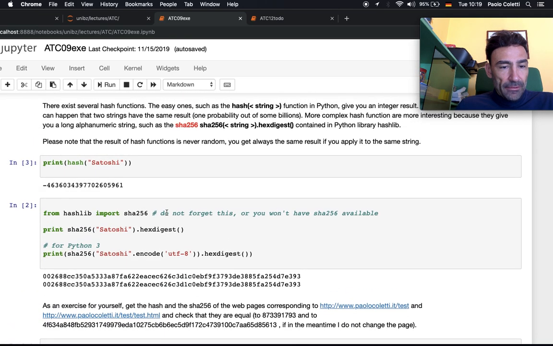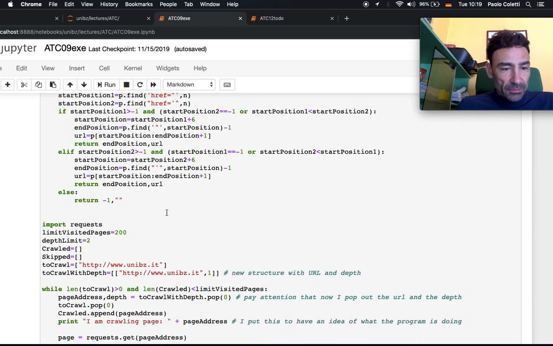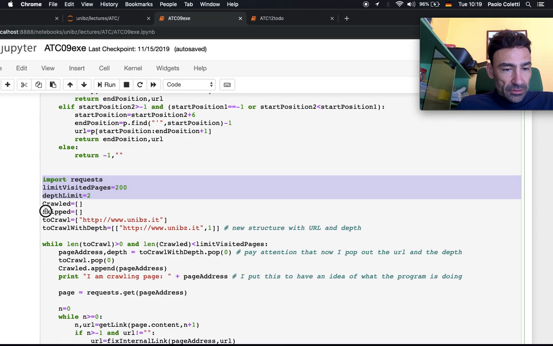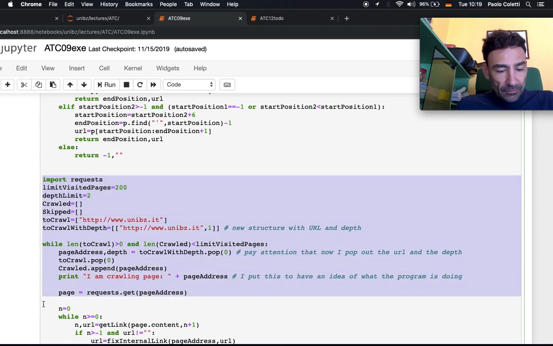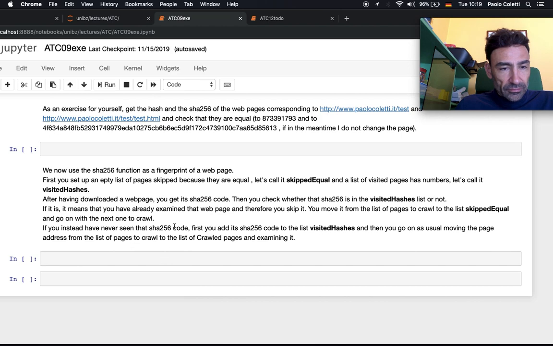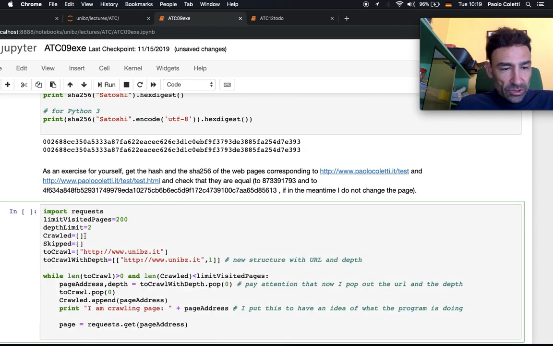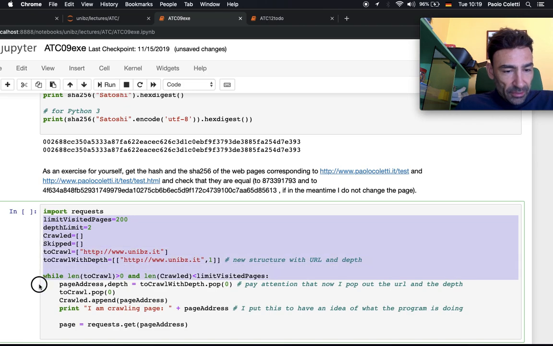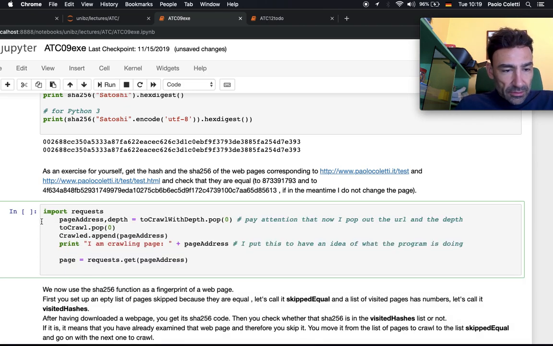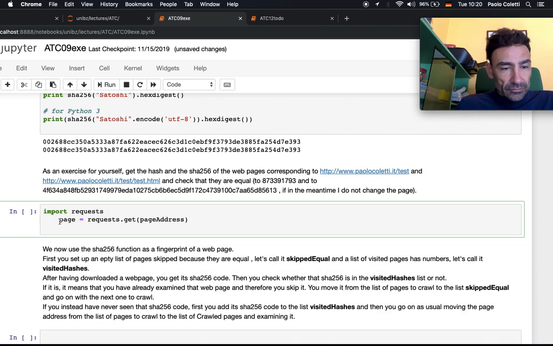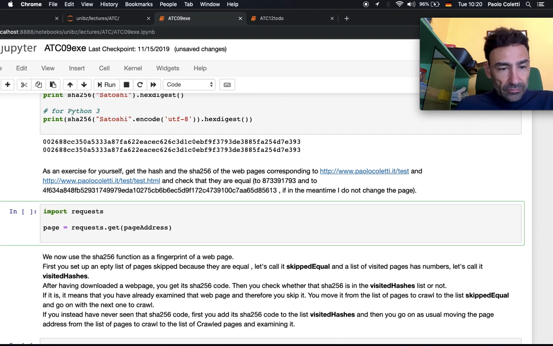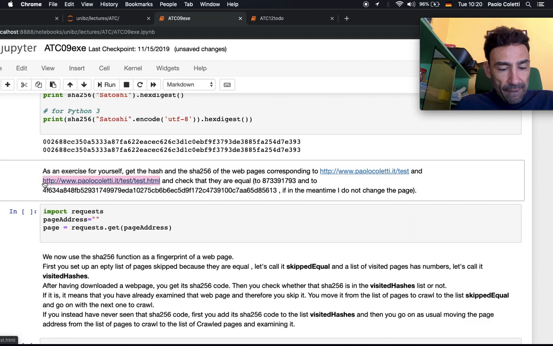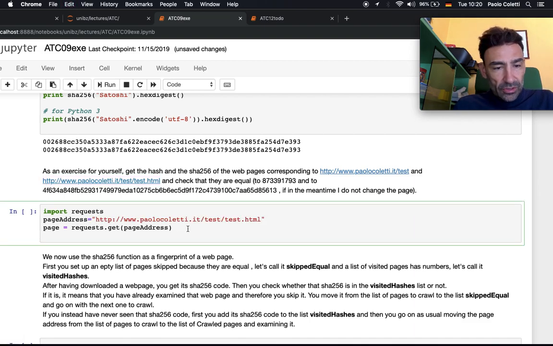Let me see. Where is the import page here? Okay, Ctrl+C. I do the exercise to check what the value is on the Mac. Page address equal, Ctrl+C, Ctrl+V.